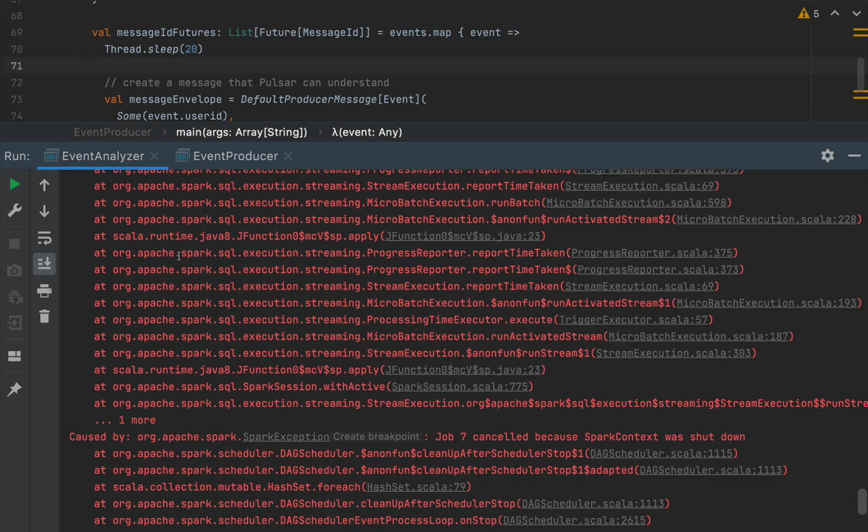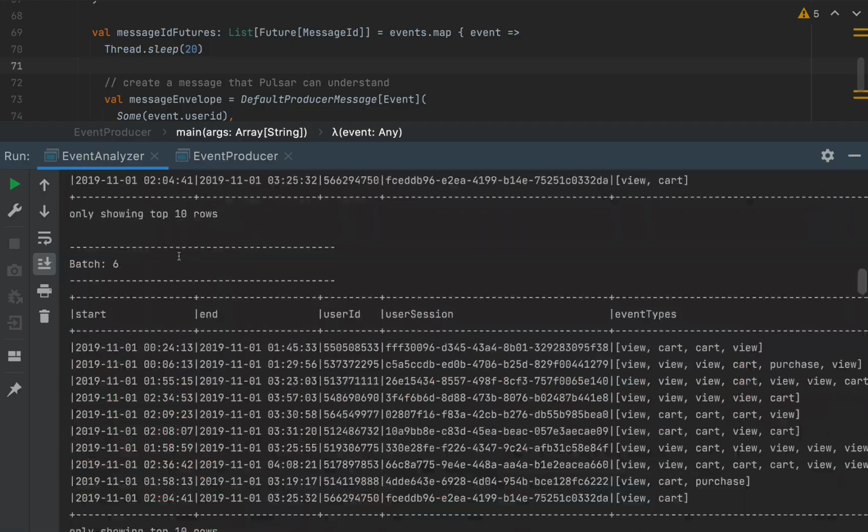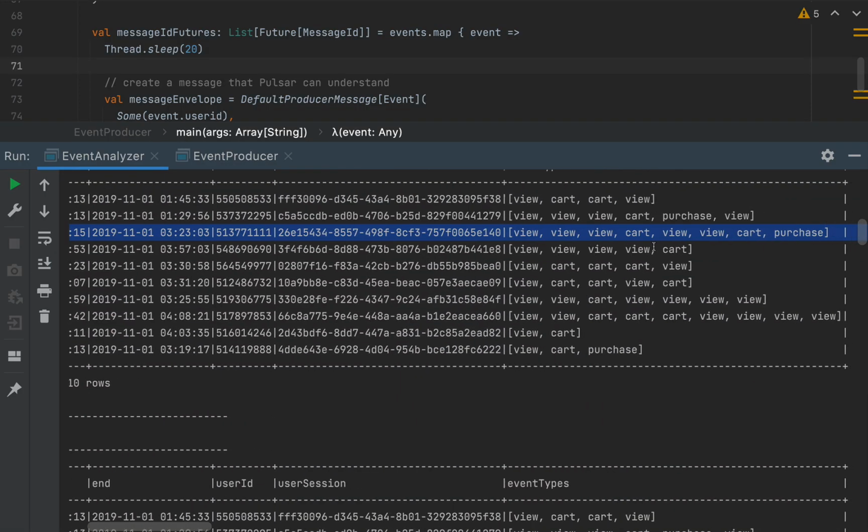And here under the event analyzer in Apache Spark, I can analyze which users had shopping cart events but did not have purchase events. Look at this particular user. This had a bunch of view events, a bunch of cart events, and then finally the completion of the shopping cart through a purchase. But apparently this first user had a bunch of view events, a bunch of cart events, but no purchase events. So we can filter those out, and we can notify these people either via some application, if we have a smartphone app in our giant online store, or via email, or we can offer them some support help by allocating one of our support people to help them, and so on and so forth.